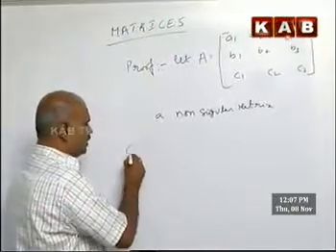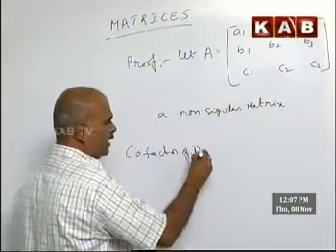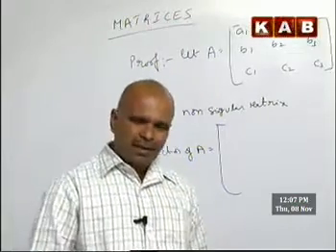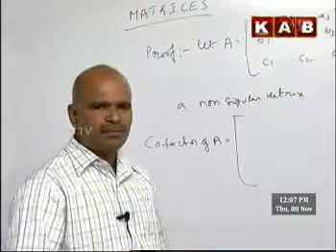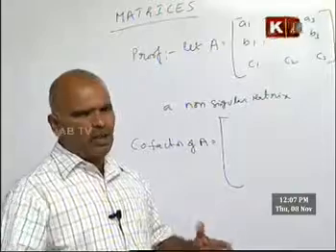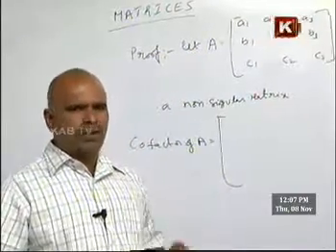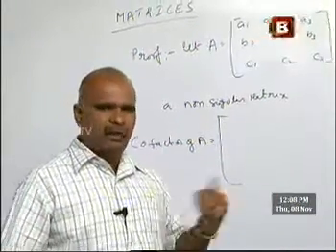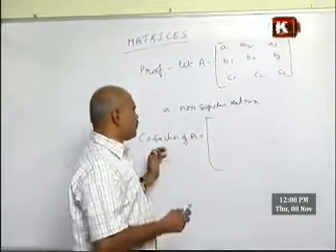Now I would like to write the cofactors matrix, the cofactor of A. That means here the cofactor matrix means every element of the matrix A replaced by its cofactors. By our regular notations and previous knowledge, we know that every cofactor of small a1 can be denoted by capital A1, small a2 by capital A2, small a3 by capital A3, like this. So we write the cofactors of A.